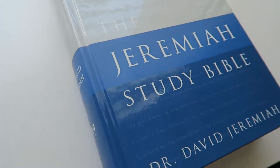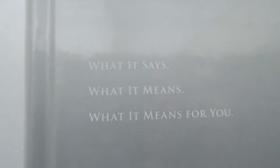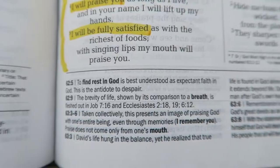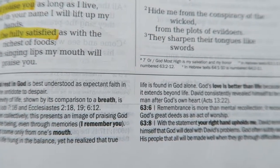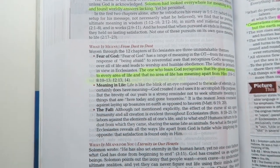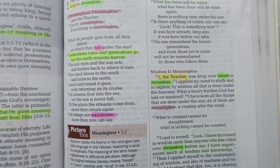Along with reading my Bible, a second thing I recommend is a study Bible. The one that I have is the Jeremiah Study Bible. I really like it because it talks about what it says, what it means, and what it means to you. It really goes in detail with each chapter and each verse. Whenever I'm studying my Bible and I really don't understand something, I could just look at my study Bible and it has a lot of references to other verses as well.